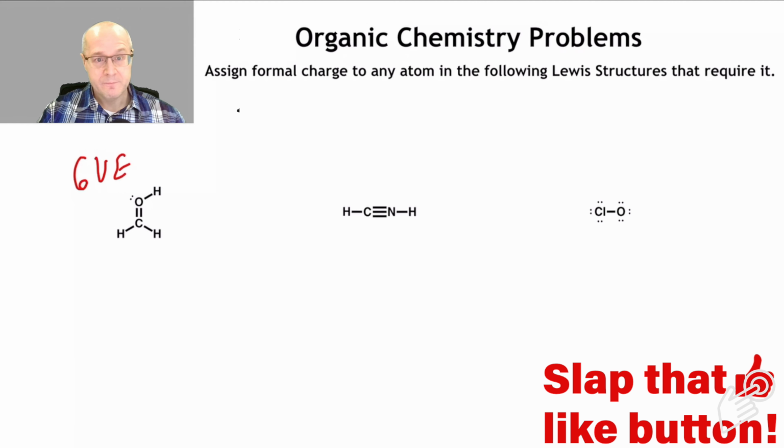Let's count the oxygen. 1, 2, 3, 4, 5, 6, 7. The oxygen has 7 valence electrons. So it's the oxygen that has 1 more electron than it does if it is neutral. So that means the oxygen is negative. The oxygen bears the negative charge. And you're going to start to see patterns. Oxygen with 3 bonds and a lone pair, positive. Oxygen with 1 bond and 3 lone pairs, negative. Nitrogen with no lone pairs but 4 bonds is positive. You're going to see these patterns repeating over and over again. But for now, it's important that you learn how to assign it the hard way, let's say, or the manual way.